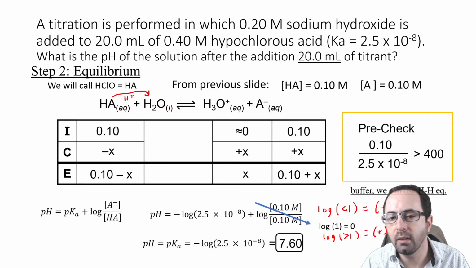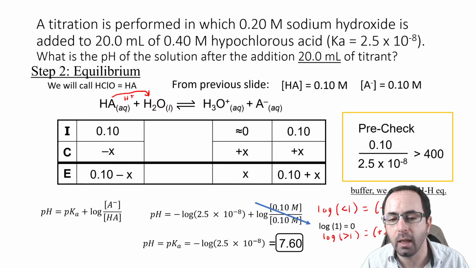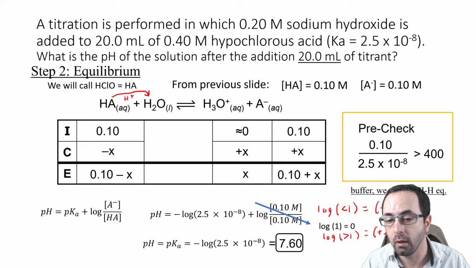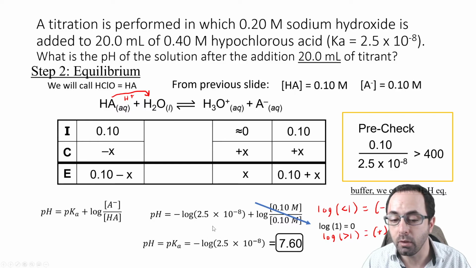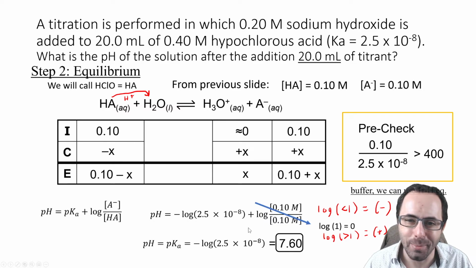So we just did a problem here where we were on the way to the equivalence point. We weren't at the equivalence point yet. So this is the way you approach the calculation before the equivalence point. Whether you're before, at, or after the equivalence point, you always do step 1, stoichiometry. That's this neutralization of acid and base, assume 100% reaction. But because we were before the equivalence point here, for the equilibrium step, step 2, we were in the buffer region. So we were able to use the buffer equation, the Henderson-Hasselbalch equation. I always like it when that happens. Real quick and easy. Plug those concentrations in there.